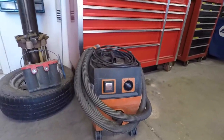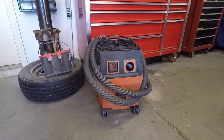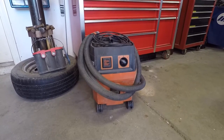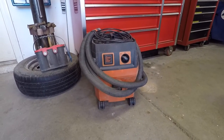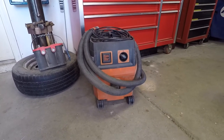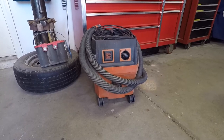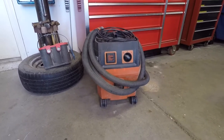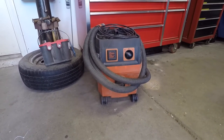This is my vacuum — it's a Fine Turbo One. I ended up going with this particular vacuum because I did a lot of research and I couldn't justify spending the money on the Festool vacuums; they're just too overpriced in my opinion. I do have a lot of Festools and other tools that use dust collection, so this seemed to be the best fit. I went with the Turbo One instead of the Two because the extra capacity didn't matter knowing I was going to use the dust separator eventually.